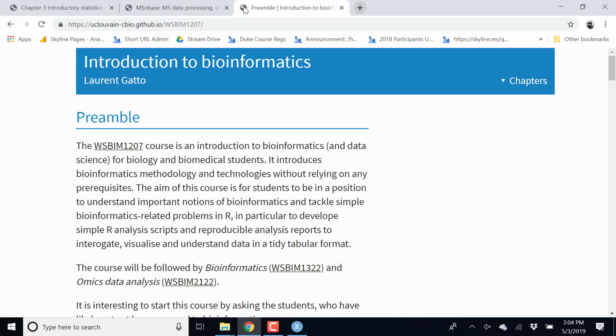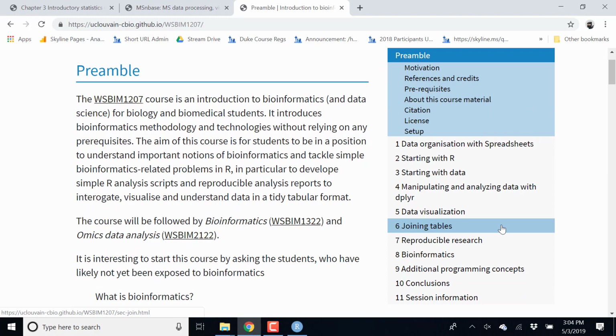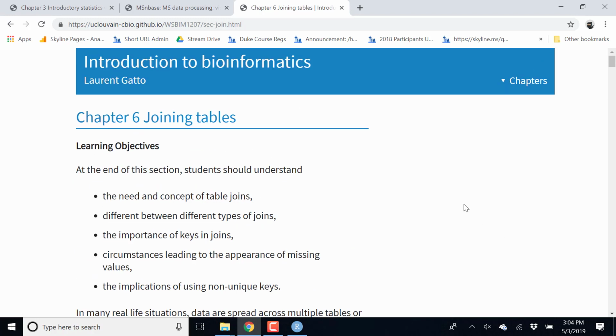That cryptic code is the identifier of the book. If you look at the chapters, there is a chapter on joining tables that describes the basics of how we can join tables in different ways, depending on the columns they have in common. I think that chapter is a good introduction. It's the kind of material I would give if we had 30 or 45 minutes more, but it's well described, so if you're interested, you can have a quick look at that chapter. It's chapter 6.